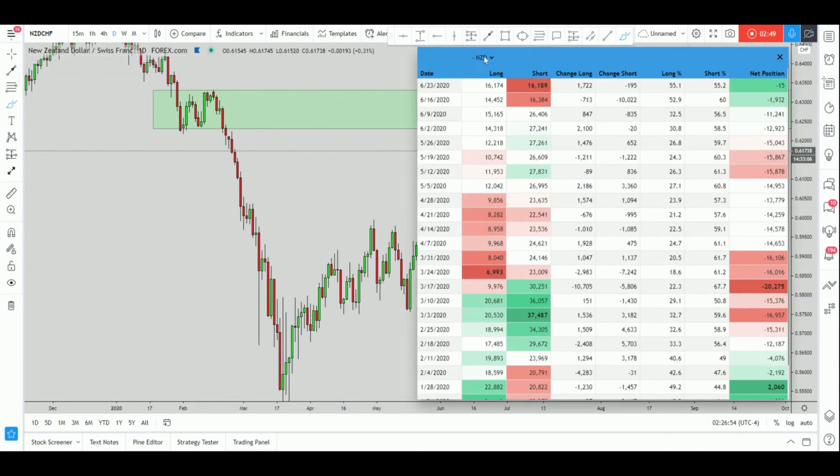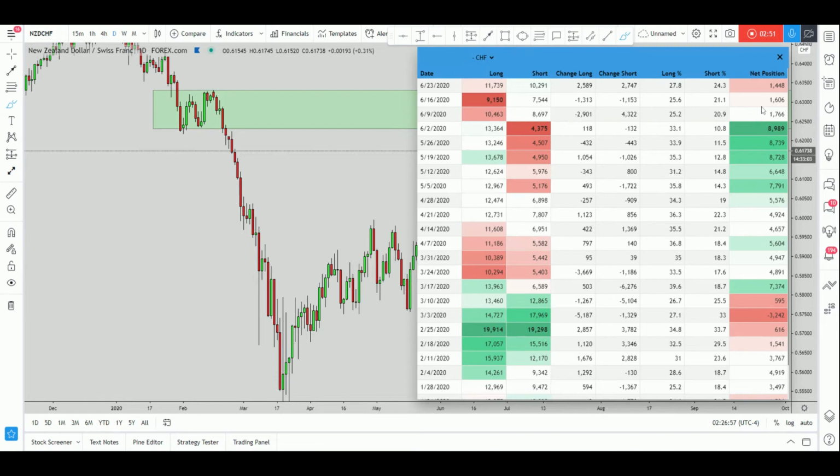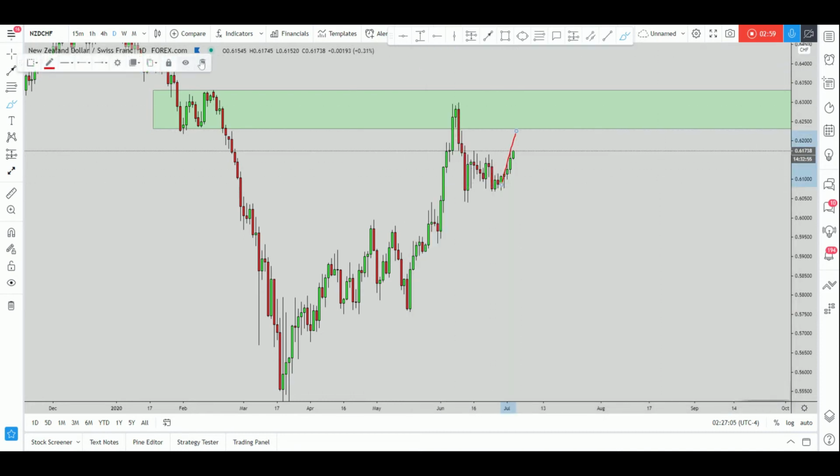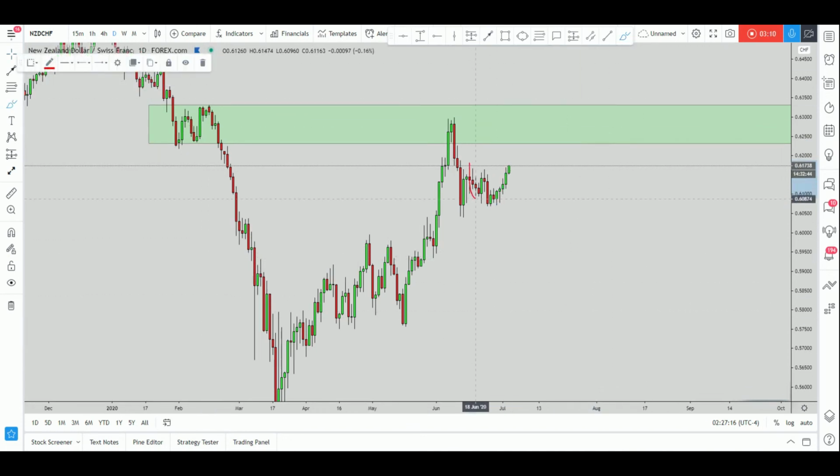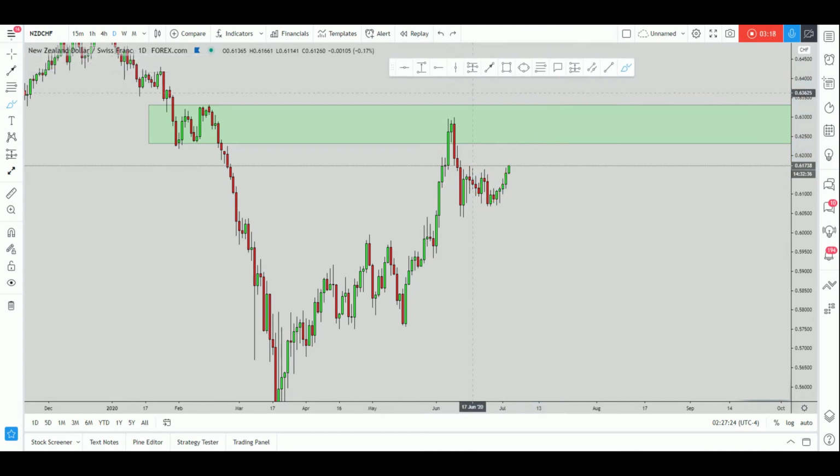And if we go and see what we have from a CHF perspective, we can see that CHF at the moment is getting weaker, with net positions decreasing, and in fact, we as well have been seeing the move to the upside also in the short term here on NZD CHF, with the market starting to make this move to the upside. But if the market will make this move, we definitely have the possibility at least to create a retracement. Even if overall the market will continue to the upside, we at least expect a retracement if the market will actually manage to create this overextended W formation ending up in the supply zone.